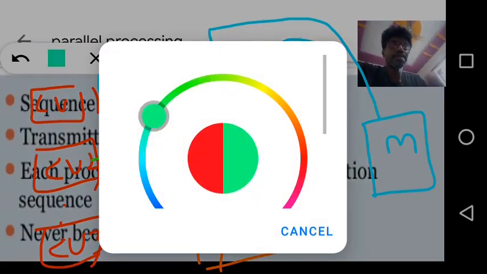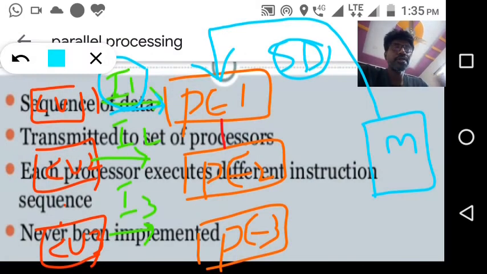Next, the output of instruction 1 is sent as input for the next instruction 2, and for instruction 3 the input is the output of instruction 2, like that. So the ultimate result is sent back to memory. I hope you are getting how multiple instructions on a single data stream work.